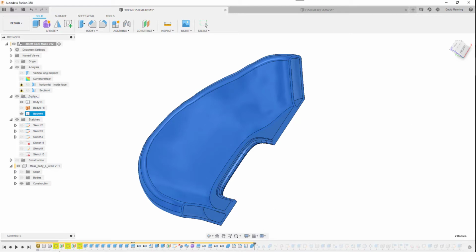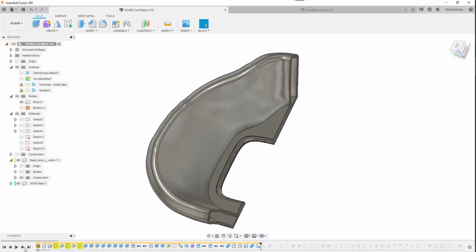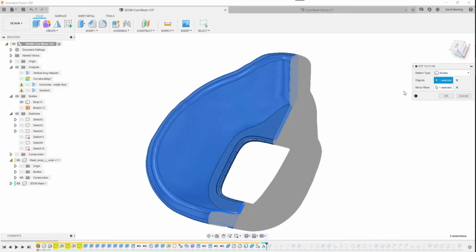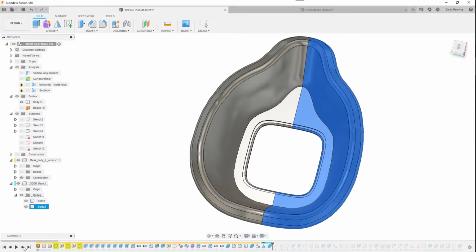So that was done, and then I realised once I completed that I needed to move things around, so I did some tidy up, moved the bodies around in my project manager into the right area, and so now I've got this mask. I need to complete the other half of it. So I've simply done a mirror command, which is really easy. Select the body, and I use the mirror plane, which is that surface there, to mirror it across to the other side. And once on the other side, we end up with two bodies.